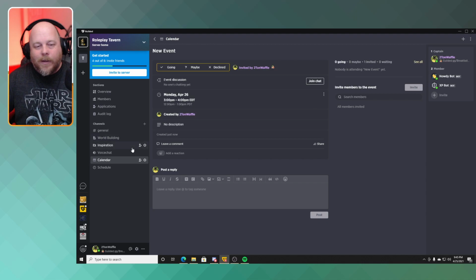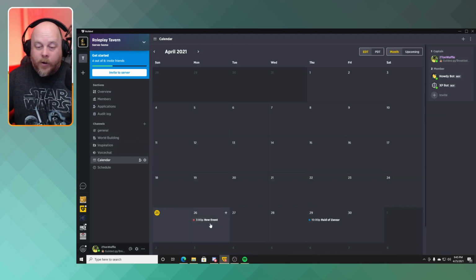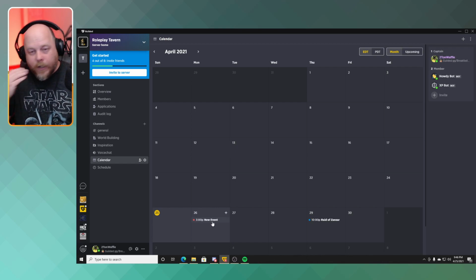So if we go back into calendar, our new event where all of our members are available shows up right there. Invites have been sent out, and you can also send out where the role play is going to be taking place within that room. The link is right within the description. Perfect, getting a group role play session underway and scheduled and ready to go.